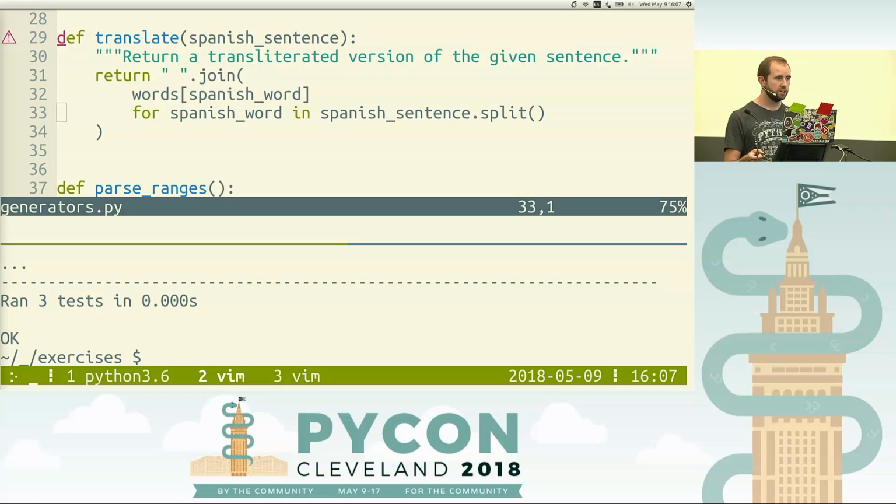There's no equivalent to this, because the equivalent of something that doesn't build up a whole list, that is actually lazy and memory efficient, is using plus, is using concatenation. There's not a join equivalent to this. So this allows us to write our code in a fundamentally different way. Because we're using a generator expression, we're able to use the join method here and still be lazy with our code, still not build up a whole list. Questions?